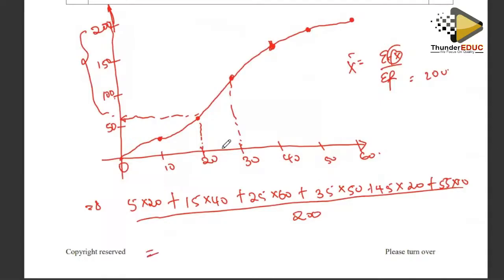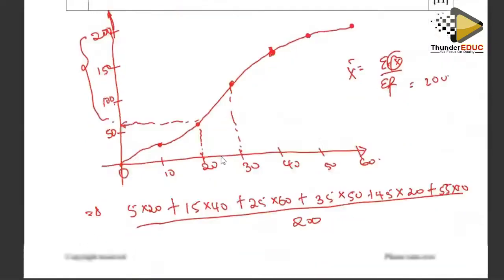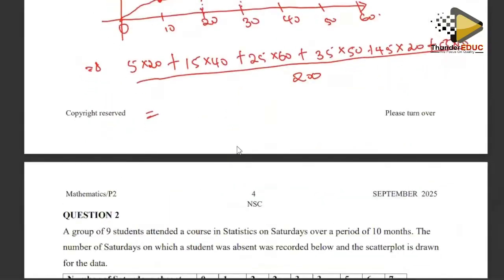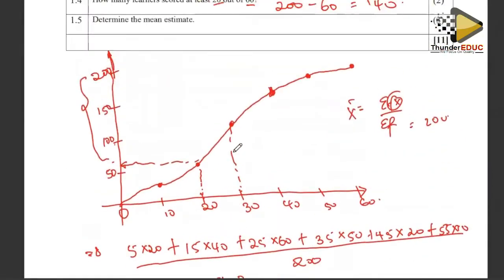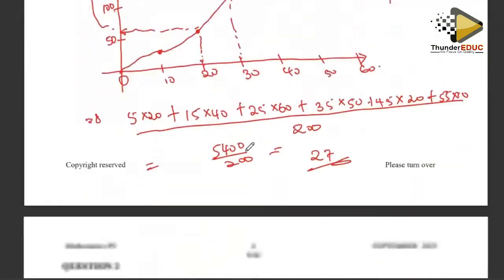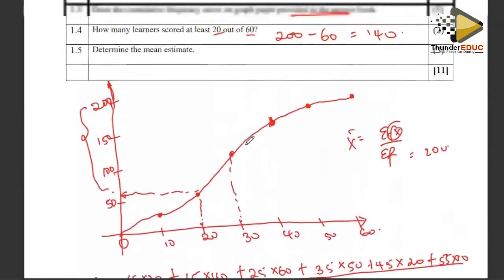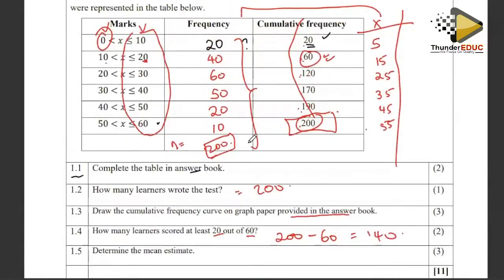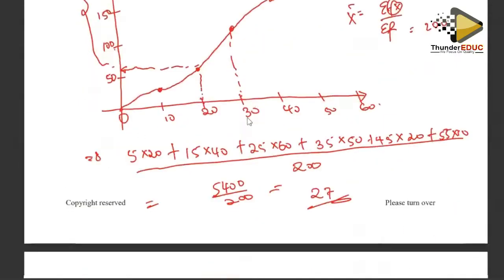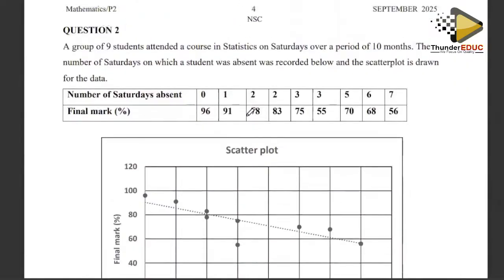So I believe this is the easiest. Just determine your midpoints and represent them in this format. When I add up everything that is on the top, I'm getting 5,400. Divide by 200, and then we get an answer of 27. Please, you can cross-check with your calculator if I'm not telling lies. All right, so that is question number 1. Now, this question 1 could also come in terms of the box and whiskers, the quartiles, the standard deviation, the mean, the mode, and all those other aspects. So let's just prepare and be ready for whatever might be brought.